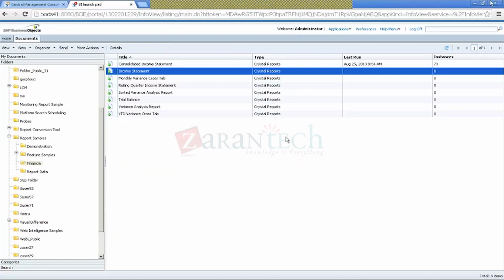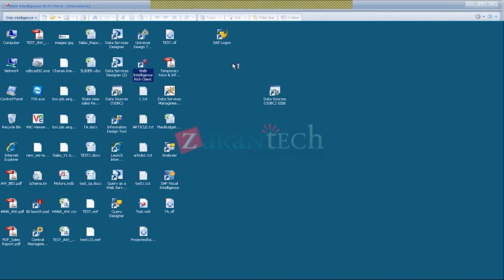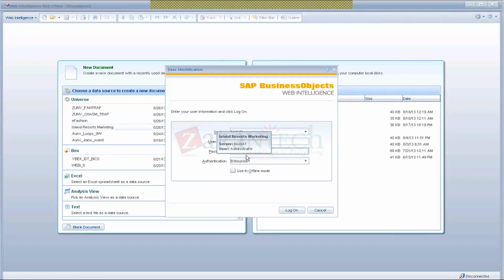BOBI reports. I selected a universe source, or any source you can select, a BEx query or any other source supported by BOBI.